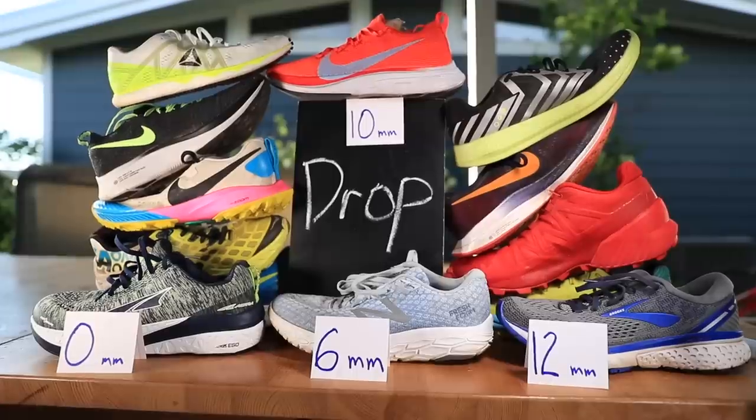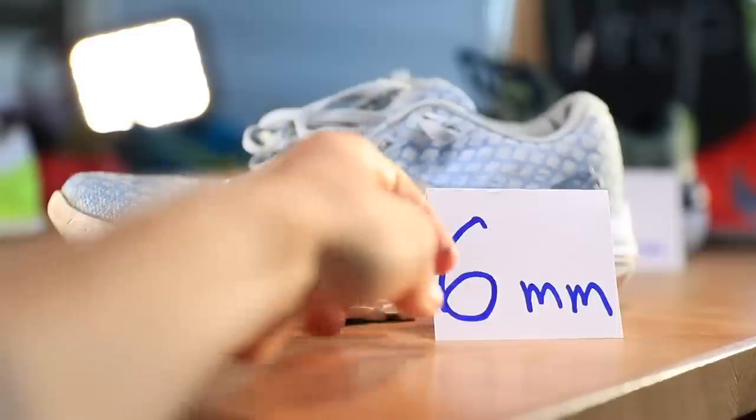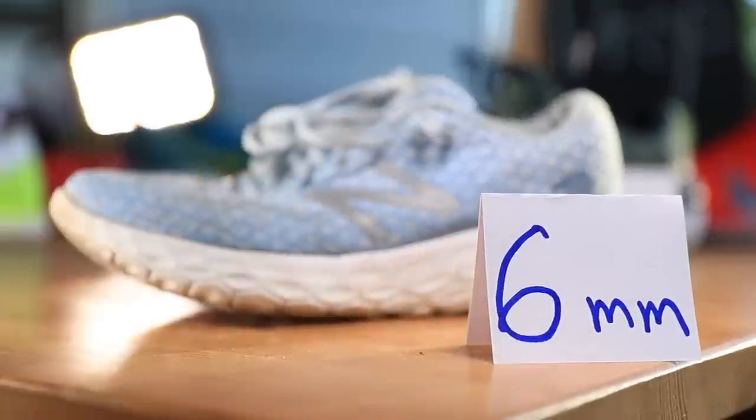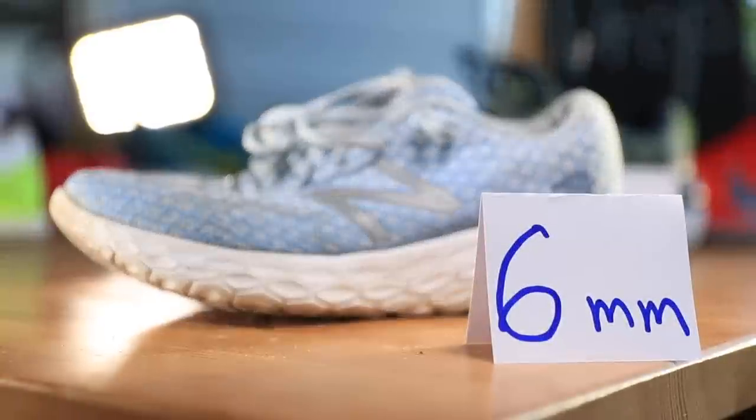Okay, just to recap really quickly: zero-drop for easy days, recovery days, stretching and strengthening your lower leg, especially your calf, your soleus, etc. I like, preferably, 6 to 8 millimeters. That's where I live. That's what I love to run in. That's why I love the New Balance Beacon so much, which is a 6 millimeter. So if you can find a daily trainer, a middle distance day, yes, a long run shoe in that 6 to 8 millimeter range, that's a sweet spot for me.